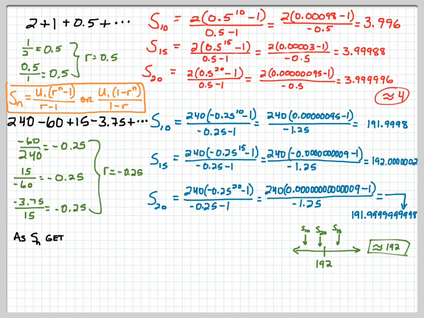So what does all of this mean? How can we tie all of this together? Well, as S of N gets very large, and I just say very large, I know 10, 15, 20, that's not a real large summation, but just think of this as we could keep on going out further and further, and I think you would see how these values get closer and closer. Or sometimes we can say as N approaches infinity, so our term number that we're adding up to is getting closer to infinity, then what happens?